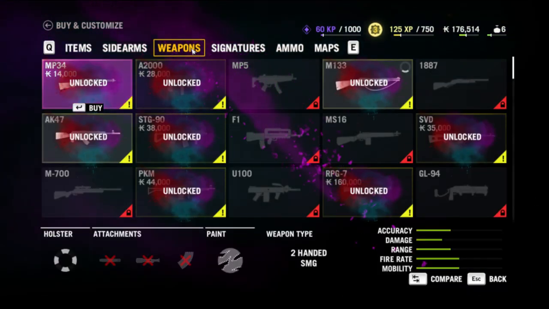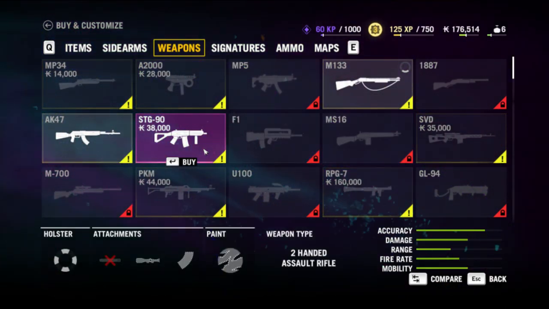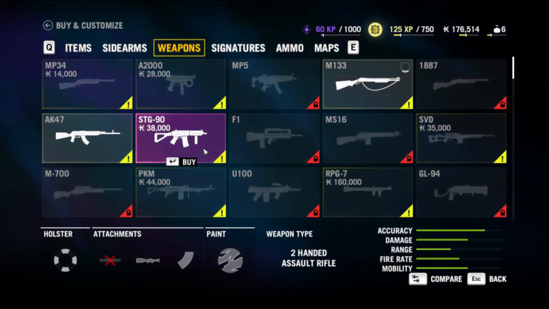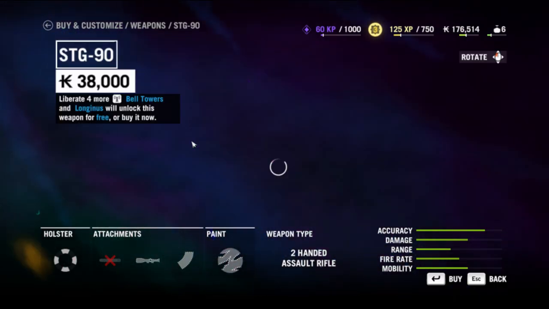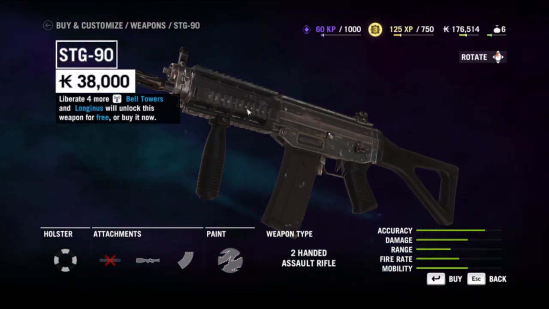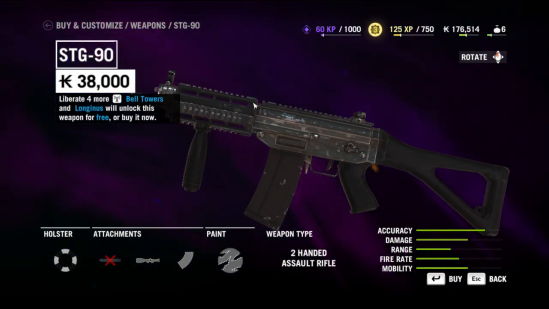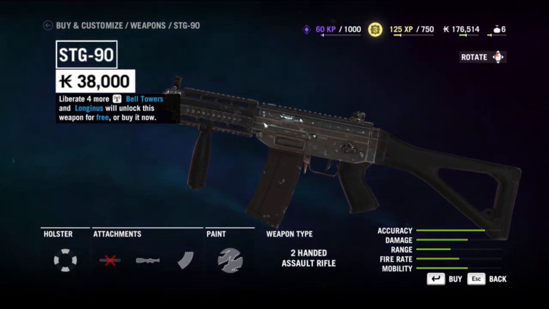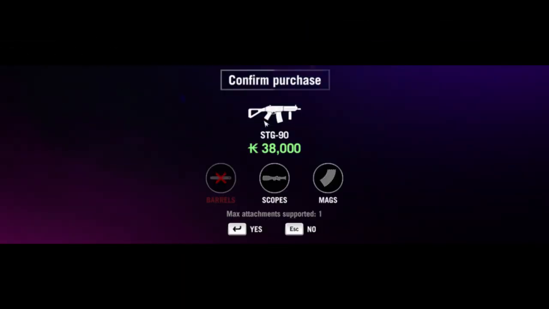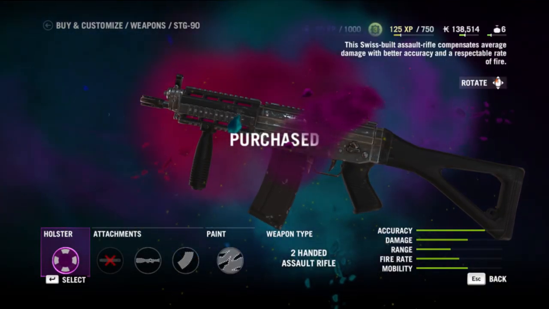Let's see. Weapons. I'm thinking... How much money do I have? 176 carats? I'm thinking this STG-90 might be the way to go. Let's buy this one. Ooh. So if I liberate 4 more bell towers, Longinus will unlock this weapon for free. I think I'll buy it. Scopes and mags. Yes. Purchased.